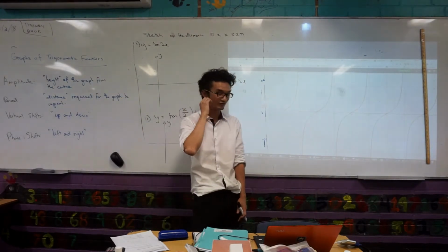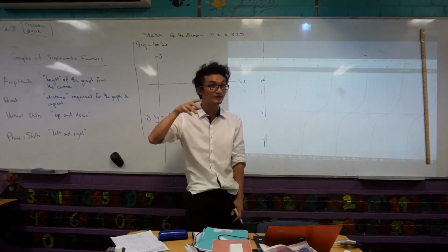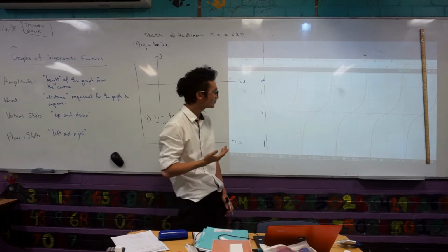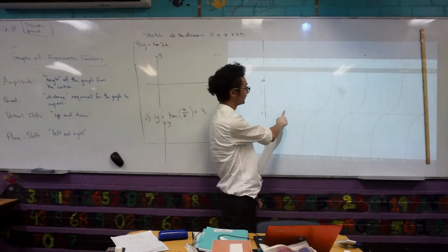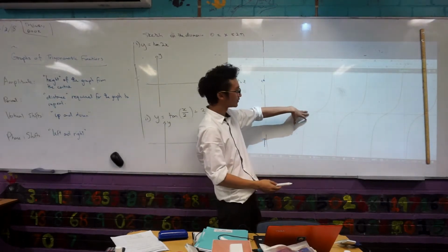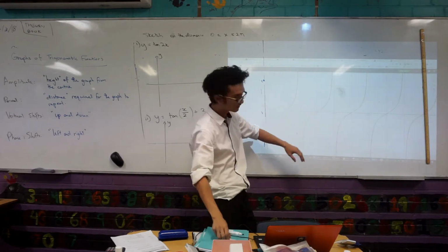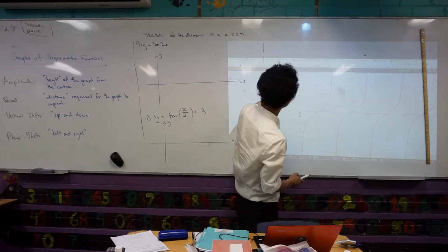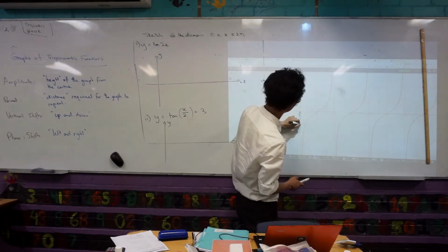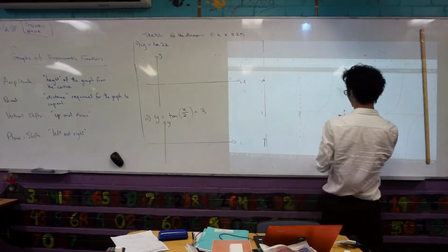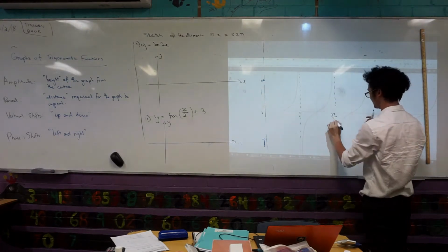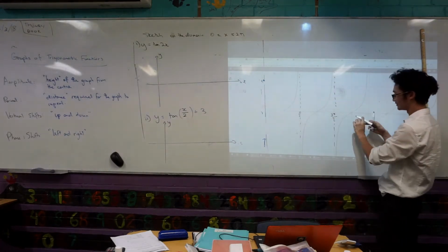The other thing we have to be careful of is when we're looking at the period. We know that the period is the distance required so that the graph is actually repeating. If I come to my tan graph over here, can you see which part of the graph is actually repeating? If I maybe mark these lines here, you've got pi on 2 here. That's your asymptote. And here is another one, 3 pi on 2. And this is 2 pi over here.